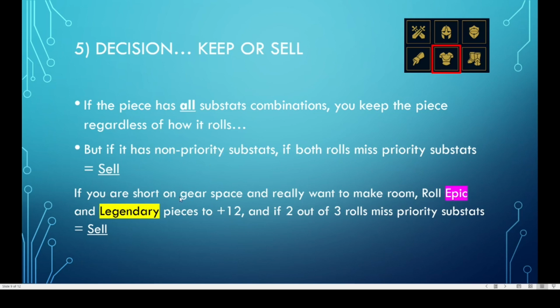And if you are short on gear space and you want to make room, I suggest rolling your epic and legendary pieces to +12 as well. So if you're rolling to +8 and you hit one roll hitting your priority substats and another not hitting it, that's still kind of a 50-50 piece. You still don't know whether it's a good piece or not. So by rolling it to +12, you can see whether the third roll hit or misses the subset.